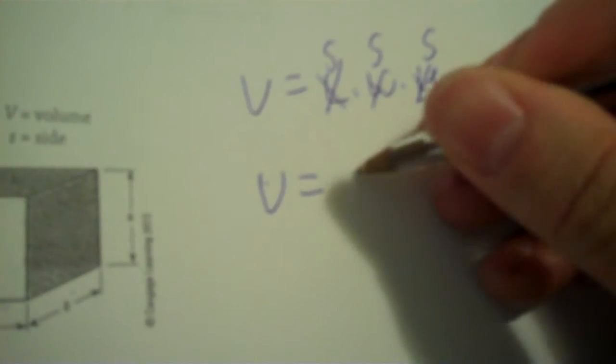Alright, now it's a three-dimensional object. Here's why the volume is s to the third, because volume is length times width times height, but they're all the same. They're all s's. S times s times s. It's s to the third power. That's why that is. So they're again giving me the side length. I have to find the volume.